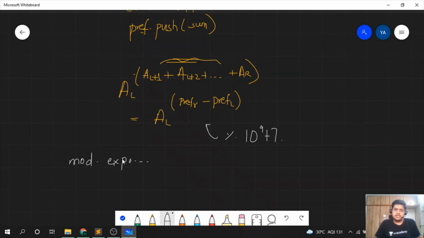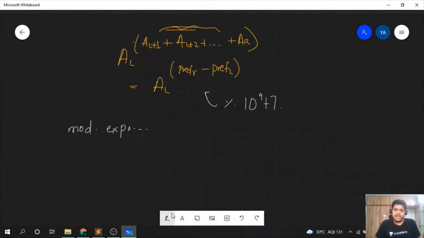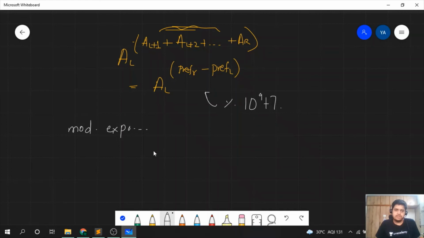So in this technique, we can directly find out the powers, say a raised to b mod some number m. So using this technique, we will directly find the answer to this. If you want to read more about this, I will paste a link in the video description and you can read more about this. So this was overall the solution approach of the problem statement.